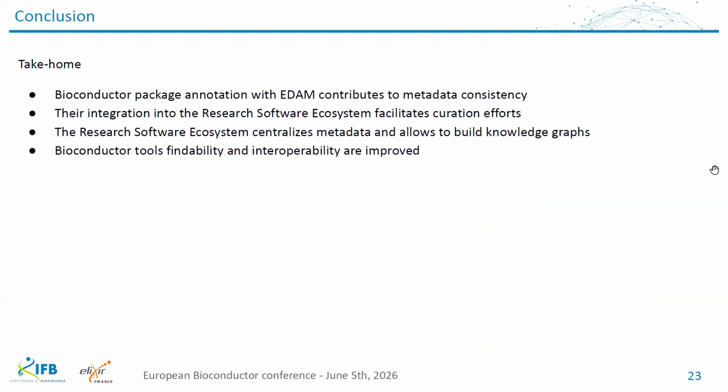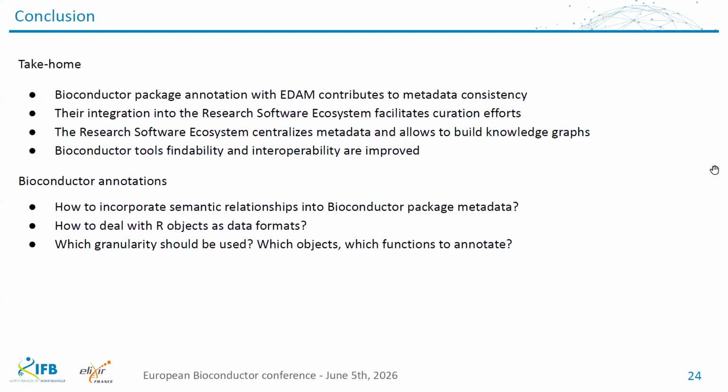There are a few open questions about Bioconductor annotation specifically. How could we incorporate semantic relationships into metadata? How to deal with R objects? We've been dealing with inputs and outputs as file formats mostly, so R objects are a bit different. And which granularity should be used for the annotations? Some packages, for example, perform a lot of functions. Do we want to annotate all of it?